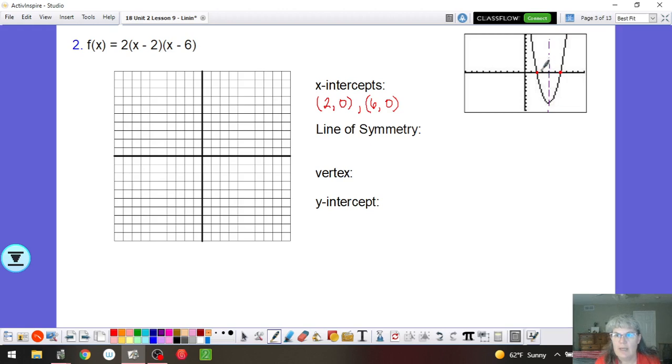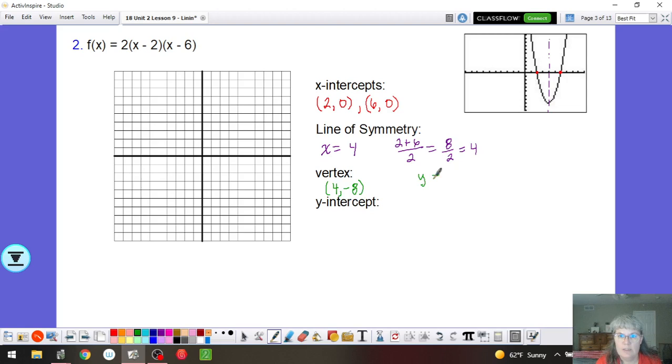So that's located at (2, 0), (3, 0), (4, 0). X equals 4, and we can check that mathematically by doing 2 plus 6 divided by 2 is 8, divided by 2 is 4. We know that the x value of the vertex should also be 4. And if we look at this graph, it looks like we are down 8. So that would be a -8. But let's just check mathematically.